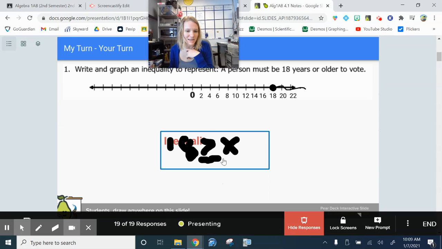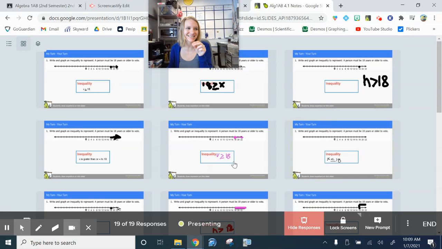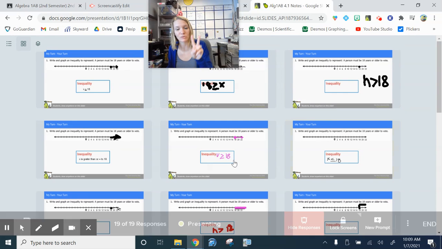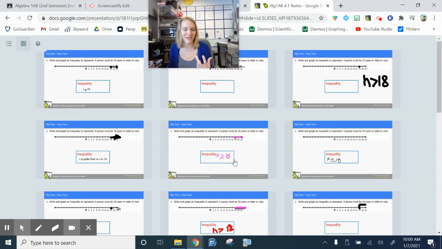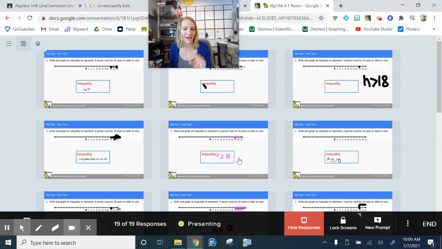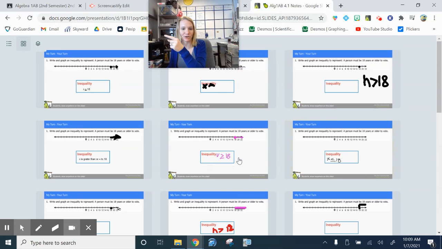So we can see on this next one, it looks similar, but notice that our inequality, our X and our 18 are switched from each other. And so that means that really what this is saying is that 18 is greater than or equal to our options. And so that doesn't really make sense because 18 is not the biggest number, 18 is the smallest number. So we would want to switch our X and our 18 around so that we can see that the X is representing the shaded part of your graph. The shaded part is higher than the 18. So that's why we put the X on the left.